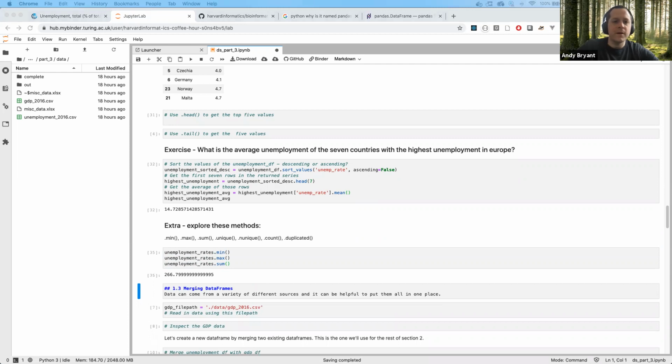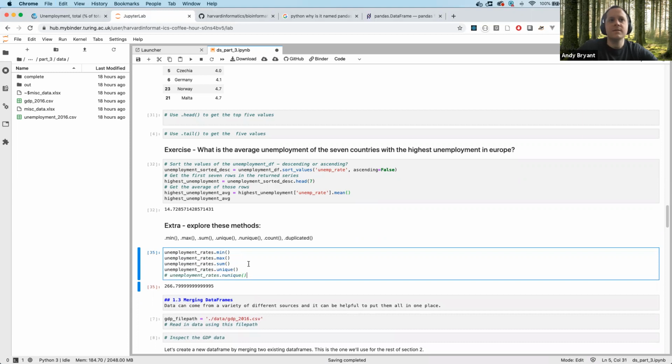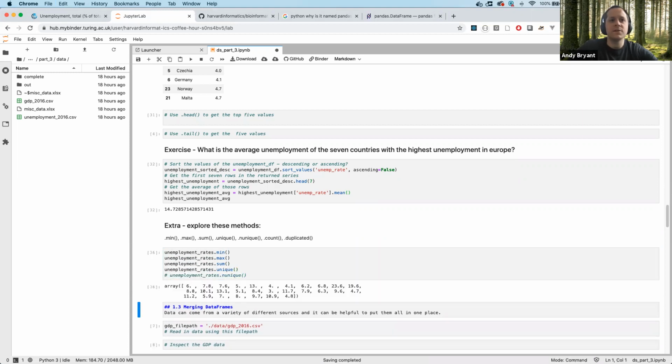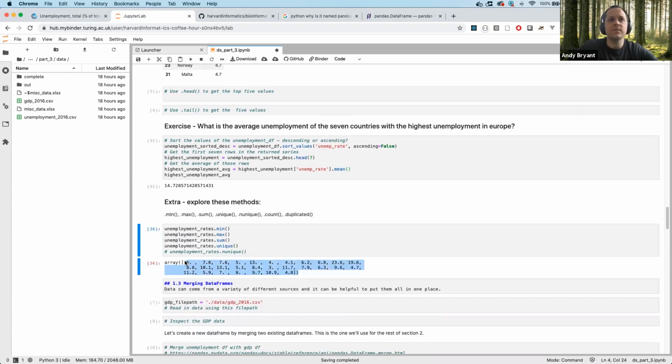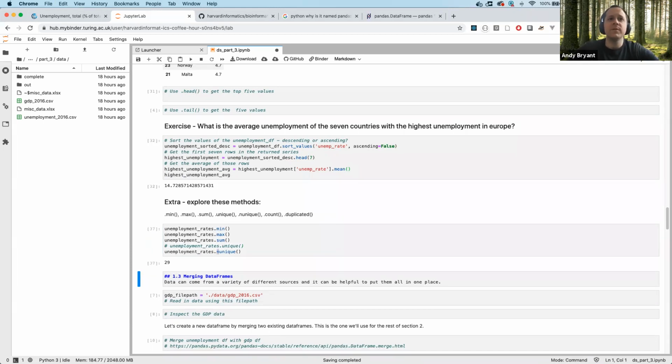A couple other helpful ones are unique and n-unique. Unique will show us all of the unique values in the unemployment rates. N-unique is the number of unique values, which can be really helpful. So there's 29 unique values, and we know that there are 32 entries, which means that there are at least 3 duplicates there, right?